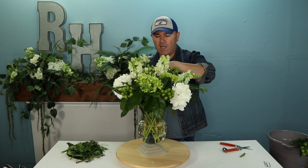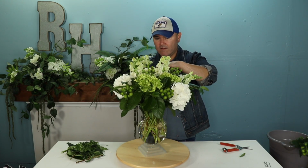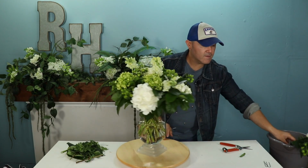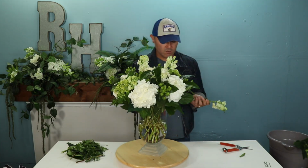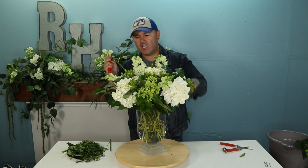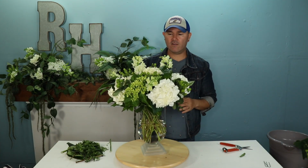And remember to always, always, always peel your flowers. You don't want any bacteria, because if you create bacteria, it will kill your bouquet of flowers. Look how beautiful this is, you guys. Just a few blooms on a monochromatic style, and you can have a gorgeous arrangement of flowers for your home, and it will really elevate the look of your home. This is what it looks like. I'm gonna put it in the living room and I'll show you. Stay tuned.